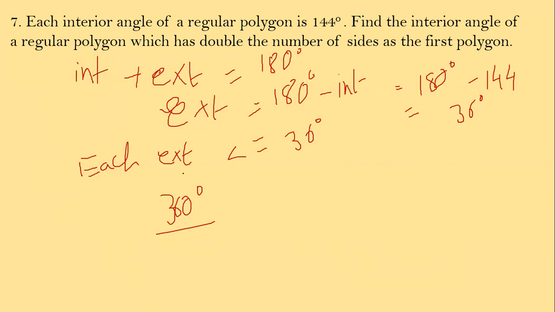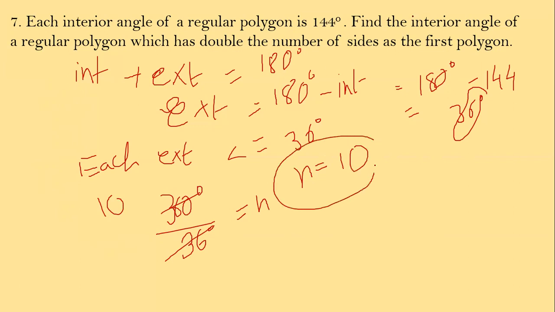Okay, so we know this, right? So 360 degree ये आ रहा है, right? तो क्या निकालना है? 36 देना है. So it will give me this relation, where 36 is actually each exterior angle. Okay, so it will be how much? 10, right? Therefore number of sides of this polygon is 10, right? लेकिन this n is 10 for this regular polygon.